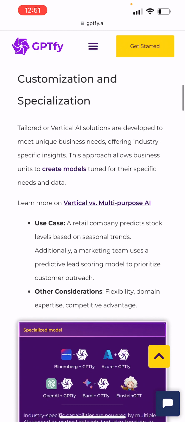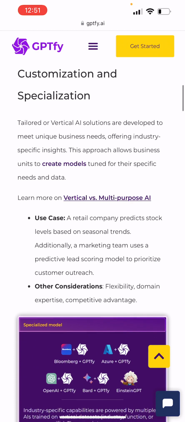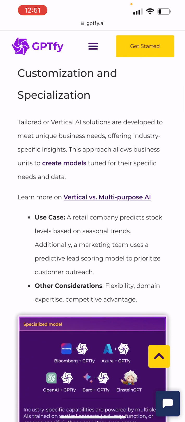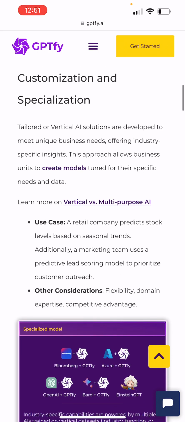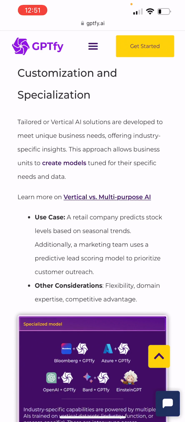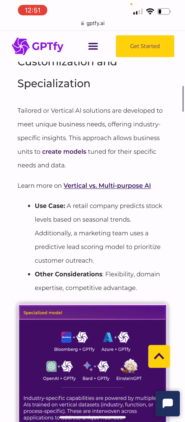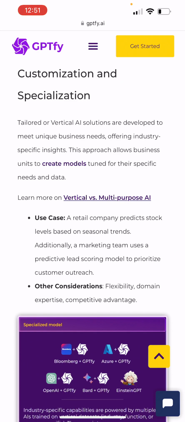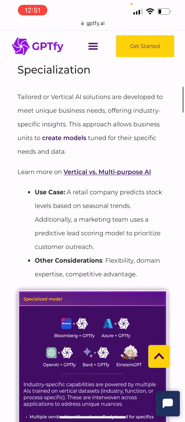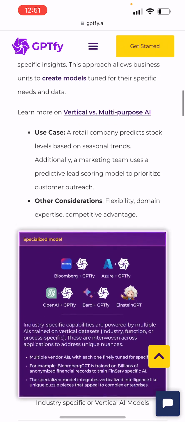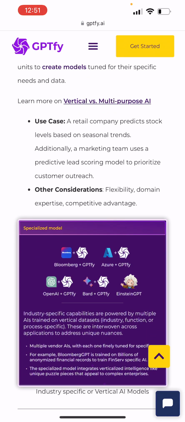First one tends to be a vertical need versus a regular model. So maybe an OpenAI or an Anthropic Claude may work for you, or maybe you are in healthcare, financial services, or oil and gas, some specific vertical industry, and you want a model that is optimized and fine-tuned for you. So you can do some version of a vertical. Maybe you get Bloomberg GPT or any other such GPT if they are available, Epic GPT for healthcare, or you go with a ChatGPT or a Gemini or an OpenAI and things like that.